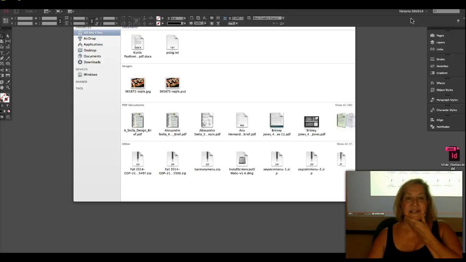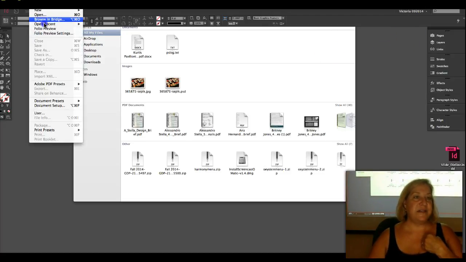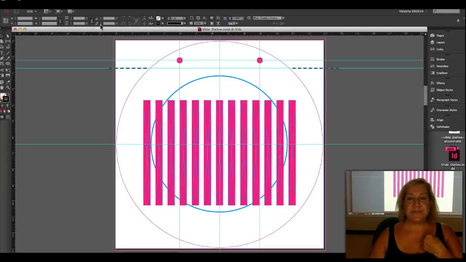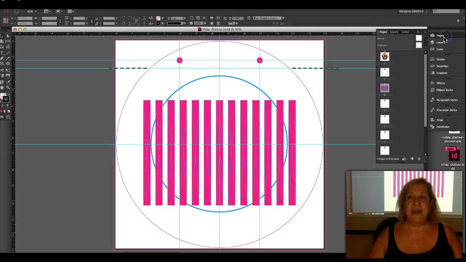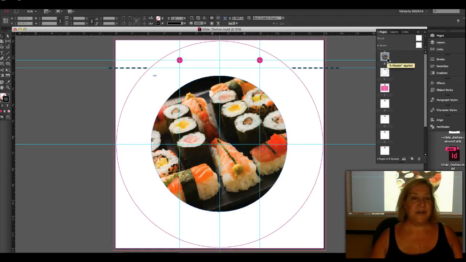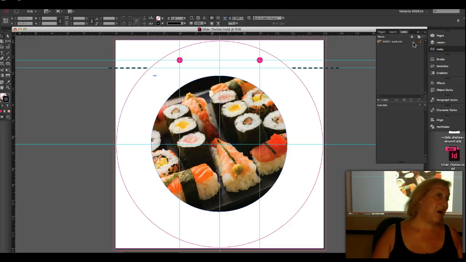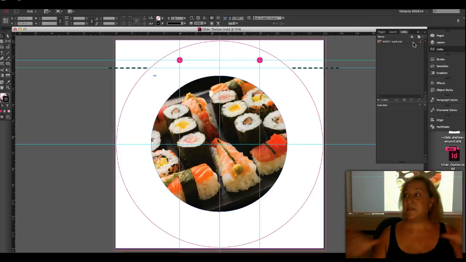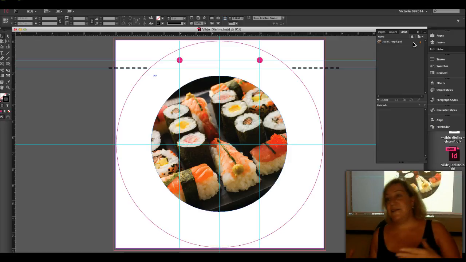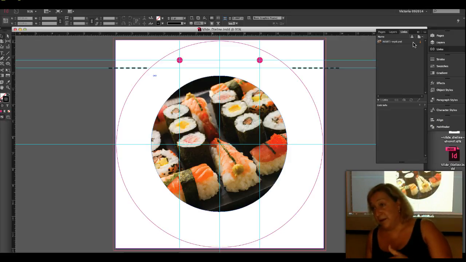So I like using that. And then what I was going to say to get back to Kim's question, so I don't forget it, is I can go to Open Recent, and here's Vilde's die line. Here's our artwork. If we go to the Pages panel right here, there's the sushi graphic we placed. If we go to our Links panel, we'll see there's no yellow warning sign. A yellow warning sign would mean it's modified, or a red stop sign would mean it's missing. And we could update it. So you have a happy link.